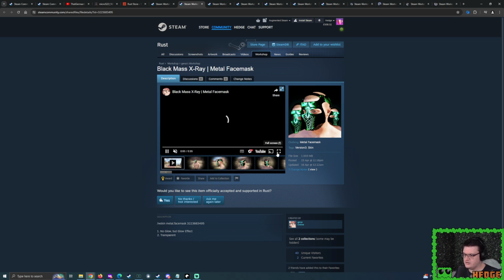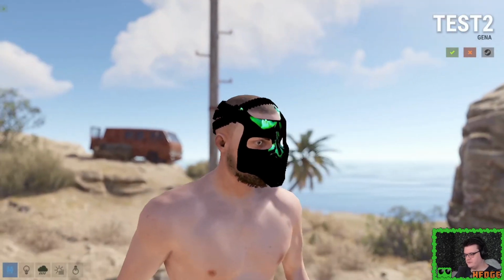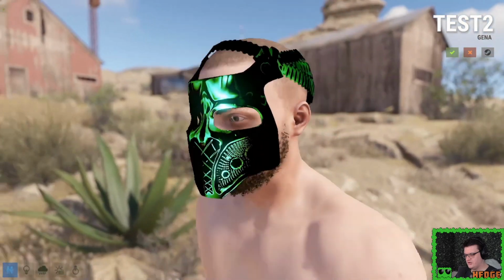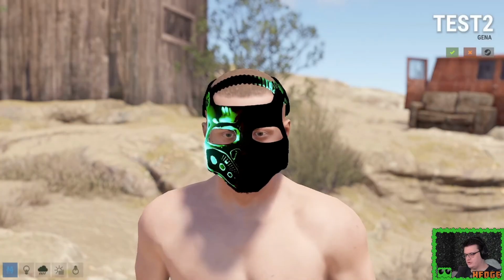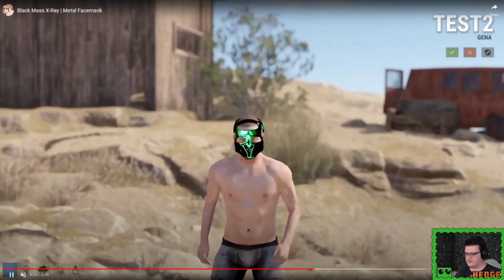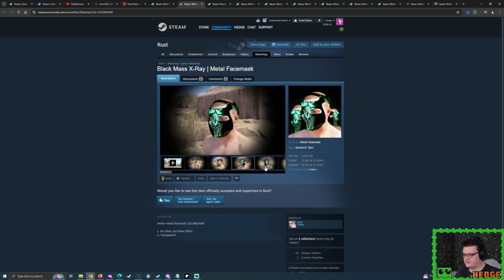Taking a look at the skin. Hello, hello, hello. What the? Okay. That's different. So when you look at it from different angles, it shows off a different sheen. That's very experimental, Jenna Croco. What on earth am I looking at? So with the different lighting, it emits like a different layer? Okay. That's certainly different. It's like holographic, I guess you could say. That certainly is a different design, a different idea.